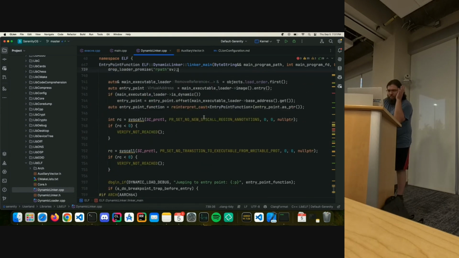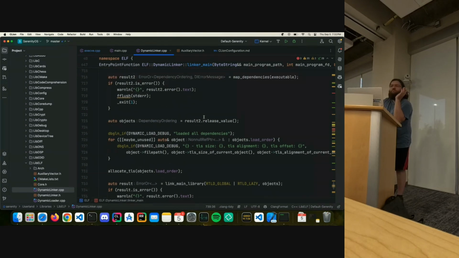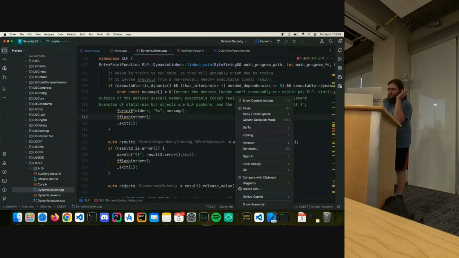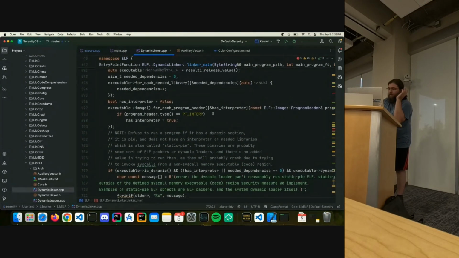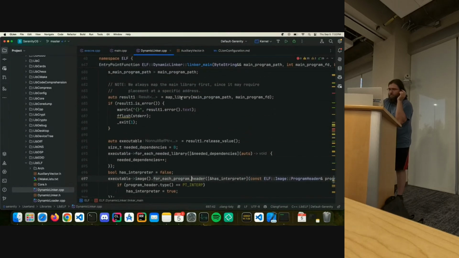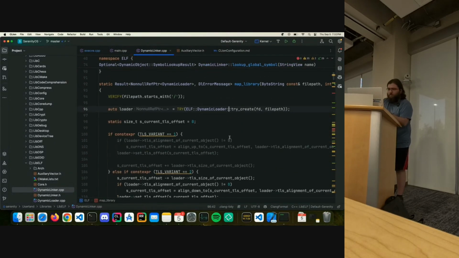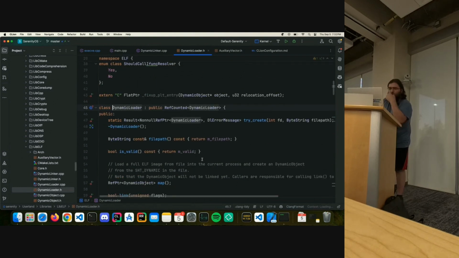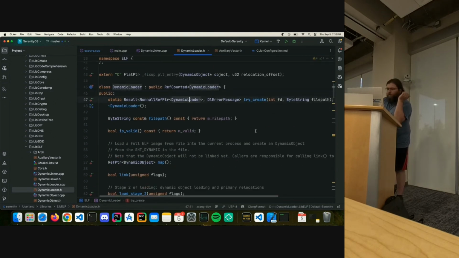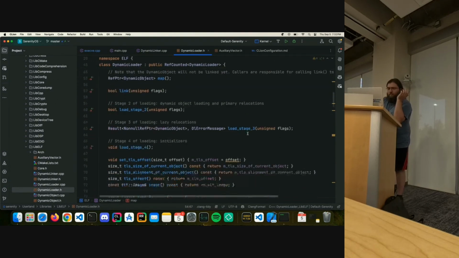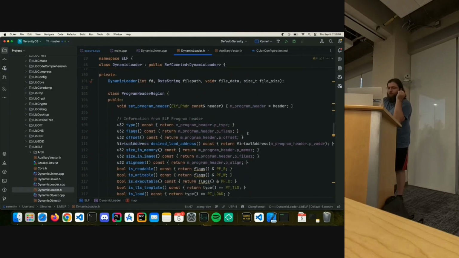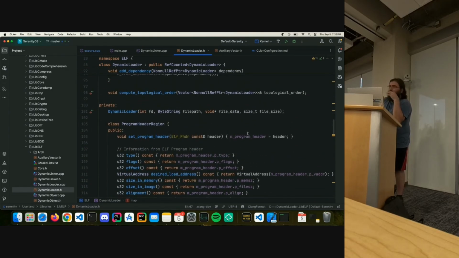So that's the loader, essentially. We can look at what this mapping does if we want, but I think I'm mostly done here. We create a dynamic loader, which is mostly just a ref-counted class, but this essentially just holds all of the data for actually doing something with an object as it is resident in memory.